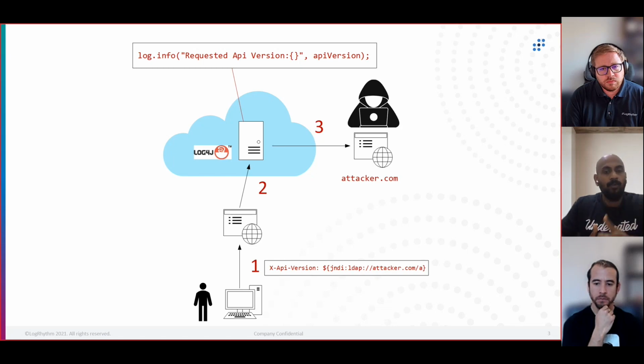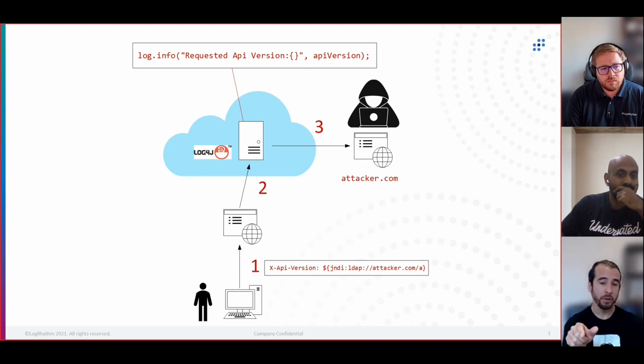So the LDAP query, when it is made to the vulnerable server, will pass the payload back to the victim server, right? So the attacker will pass the payload back, that's the second stage of the payload. If you look at it, the first query goes to the attacker, the payload will be dropped, right? And then the attacker's machine makes another query back to the vulnerable server, and it'll get the full payload, and then it'll execute it. So that's how it works. So what we're talking about is that a server hosted up there in the cloud will execute malicious code, and that code could be malware.